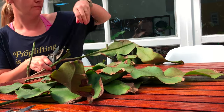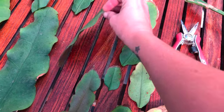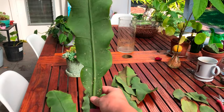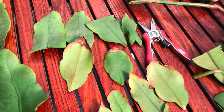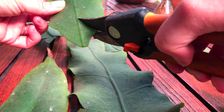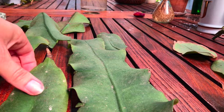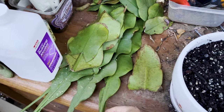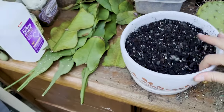I tried the same method of propagation, but this time I made sure the leaves had calloused over before putting them into soil. These are very much like propagating snake plants — you can cut them into smaller pieces and get new propagations from each piece. You do want to ensure the top of the leaf stays at the top and the bottom of the leaf goes into the soil, as that is the only place it will root; it won't root if placed upside down. I often do arrow-shaped cuttings as an indicator for which way is up and which way is down.